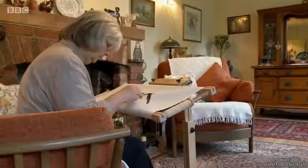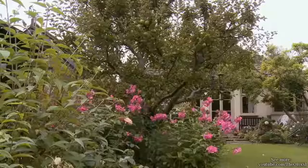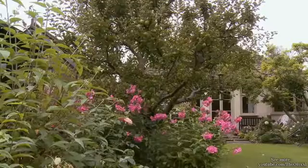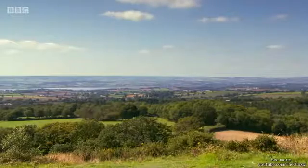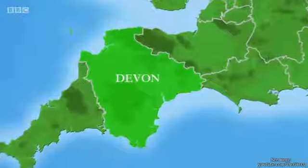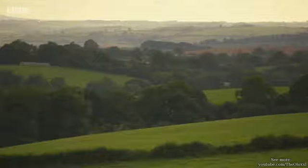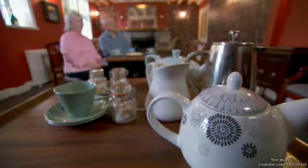So, with their home on the market and their cat Mary part of the move, it's clear this is the start of a new adventure. It is exciting, yeah. Scary, but exciting. Lynn and Ken are pretty open about where they live in Devon, but don't want to be too far from Lynn's sister in the south of the county. And before we start our search, I'm meeting them to get to the bottom of their property wish list.